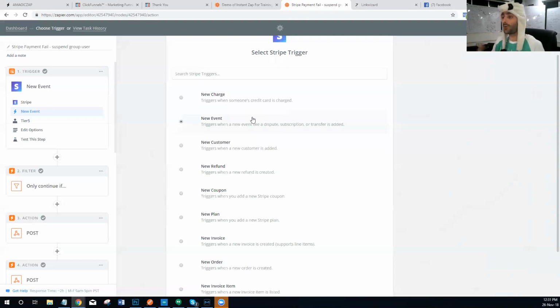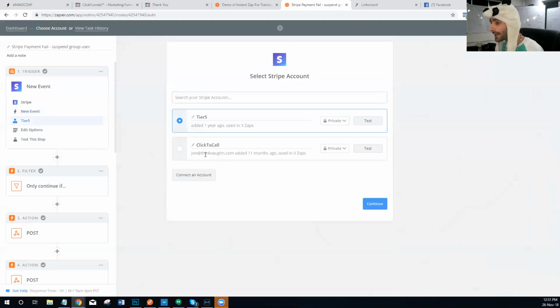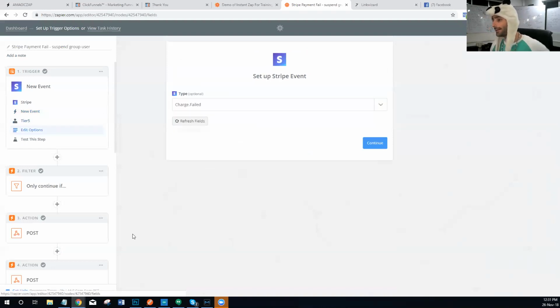So if you're confused, there's nothing that says whenever you have this app that it has to be turned on or it's finalized. Always feel free to go in and check stuff out by trial and error. But I know this is the one I need to use. I know what Stripe account that I want to use. I want to use my Tier 5 Stripe account. So now I'm going to go to Edit Template Options.